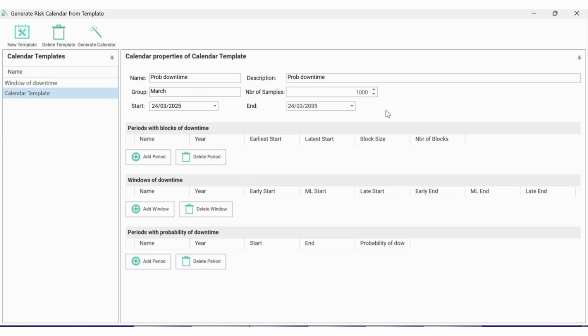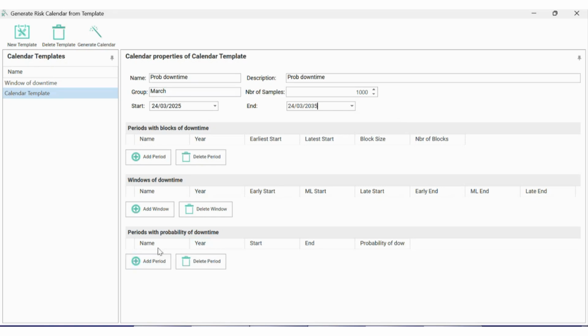So we'd always recommend adding at least a few years on at the end of your samples, because otherwise what will happen is you're getting towards the end of your project. If you haven't remembered to update your calendar, but your project has now taken an extra few years, you might actually run out of samples. So it's always a good idea to add at least a decent amount of cushioning on the end of it.